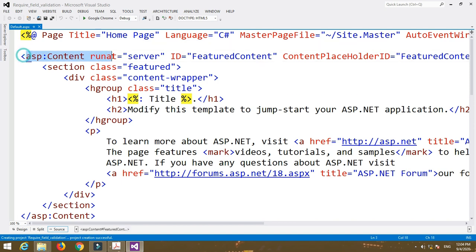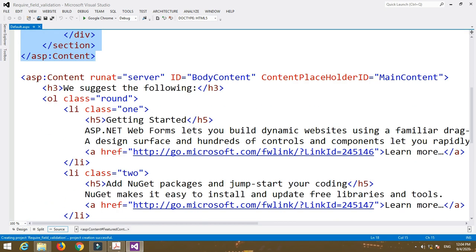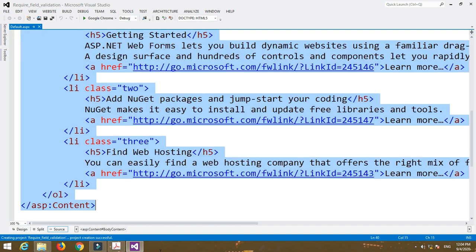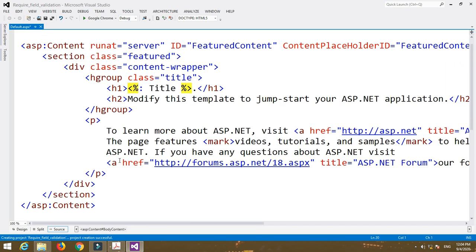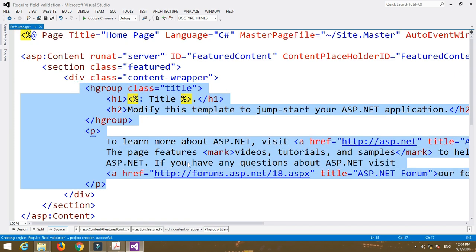After that, as you see, there are two content tags. I am going to delete the second content tag and delete the content inside a div tag in the first content tag.